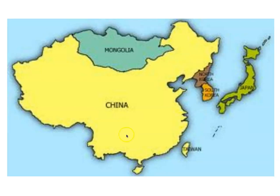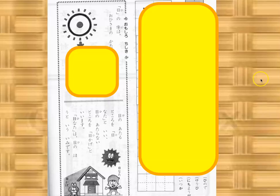And so the main thing, more so than any fireworks or any kind of food or any silk or anything, the greatest thing that China exported to Japan is the writing system, okay? So they taught Japan how to write. They taught Korea how to write also. Super cool. So what basically started 4,000 years ago in China was, hey, this is the sun up in the sky.